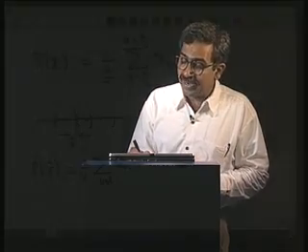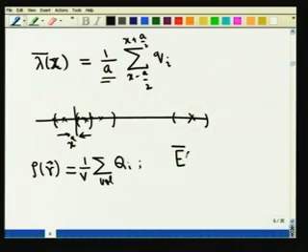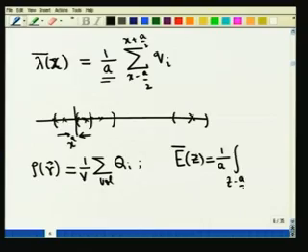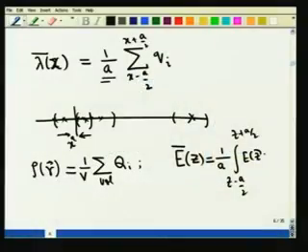By the same way, you should remember that electric fields can also be defined. So if I were to calculate the mean value of the electric field in my particular example, what would that be? This of course is a one-dimensional case. I will write 1 over a. It need not be the same a as this, but it is convenient to choose that. That will be the integral from z minus a by 2 to z plus a by 2 of E of z-bar dz-bar. So what am I doing? I calculate the electric field at every point in the interval from z minus a by 2 to z plus a by 2. I sum over them and divide it by the total length. I get the mean field.